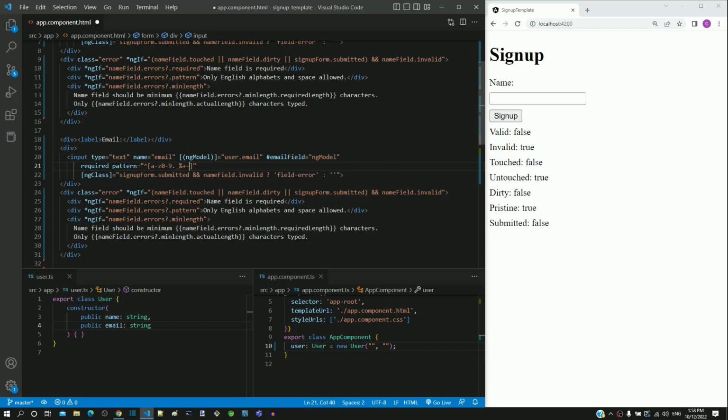Then including plus after the square brackets, followed by the @ character that should be present in the middle of the email. Then including square brackets to denote what comes after the @ symbol of email. Here we will check for alphabets A to Z, then numbers 0 to 9, then special characters dot and hyphen. Then after the closing brackets including plus backslash dot to mandate the inclusion of dot after @ symbol of an email.